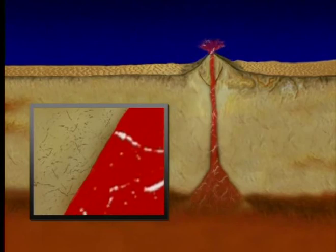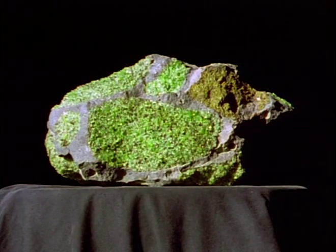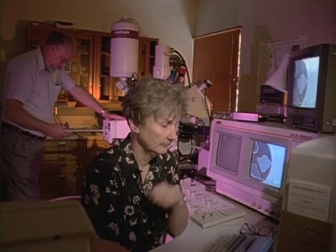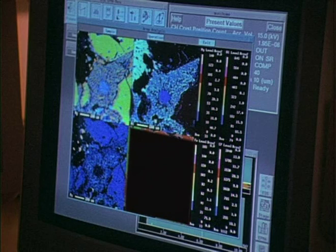When you see the lava at the surface, you will notice different looking rocks in it, maybe little white and black rocks that come from deep in the crust, or those fascinating little green beauties, little granular green clusters, which are pieces of the mantle. Xenoliths are important because they give us a direct look at the bottom side of the continent. With the help of machines like the electron microprobe, xenoliths reveal a fascinating new picture of the bottom of the Earth's crust.